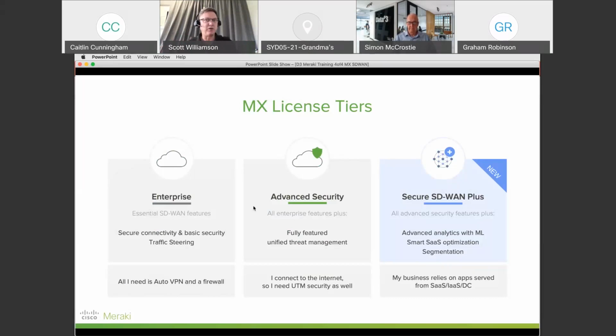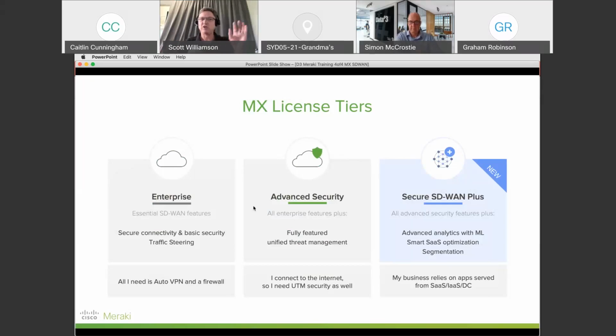Where we've just added a third license is the SD-WAN Plus. Now this is all about readying for SASE, Secure Access Service Edge, the next hype coming into the industry around the extensions of SD-WAN and cloud scaling security. It's also about managing SaaS to the internet better, where we'll start to say, hey, inside Secure SD-WAN Plus, I want to send this traffic to the best path to the SaaS provider, to Office 365, to WebEx Teams or whatever. Which path is the best one?